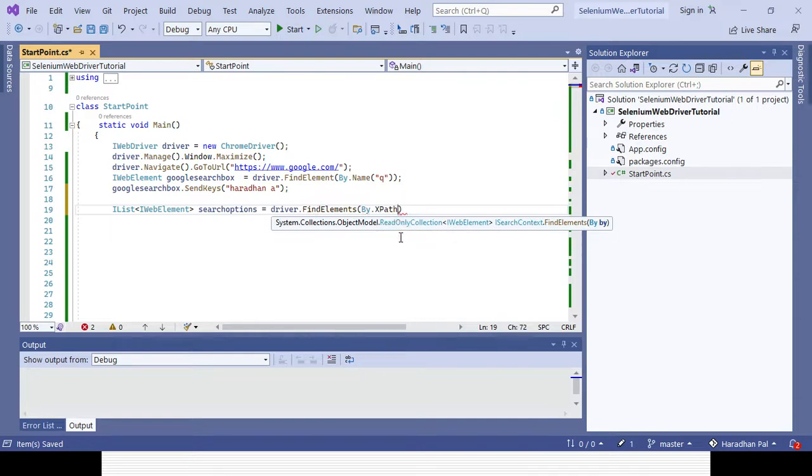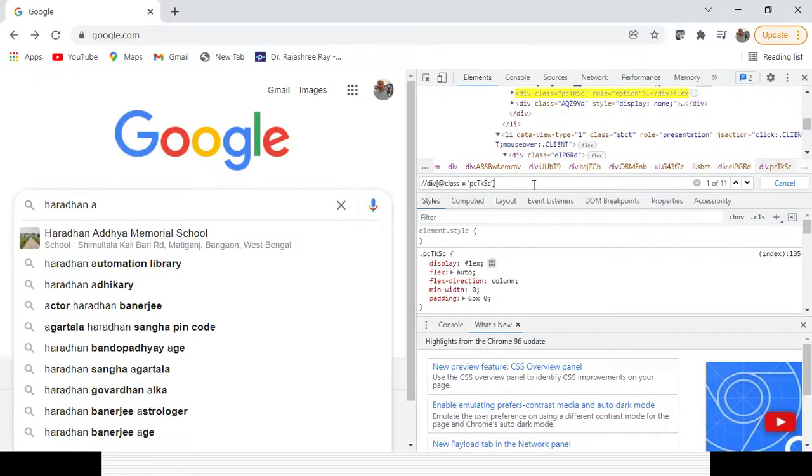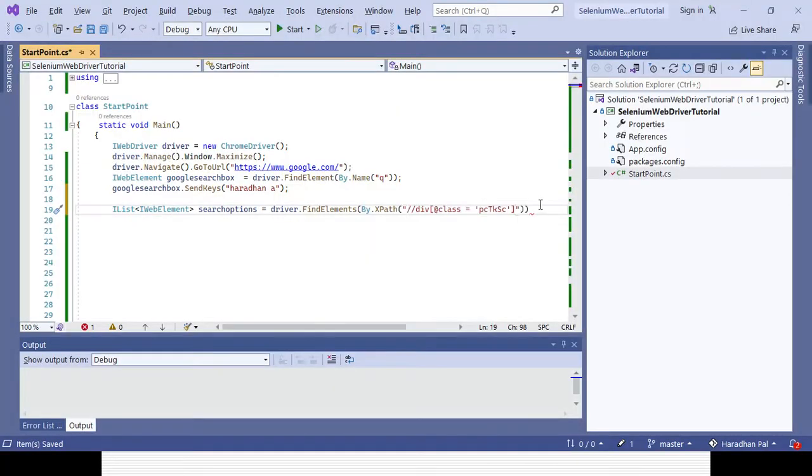What is the Xpath I can give? I have to give that Xpath name. So this is my Xpath, which will give me a list of 11 options based on my search criteria, right? That part I have already done. Then if you want to get how many, you can get it definitely. So this is searchOptions.